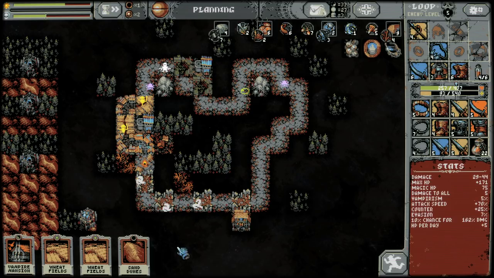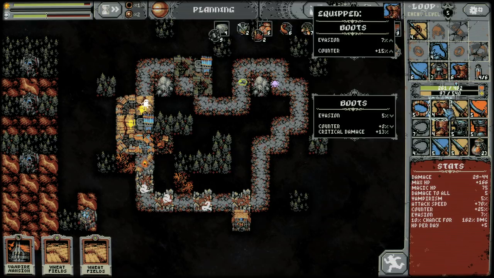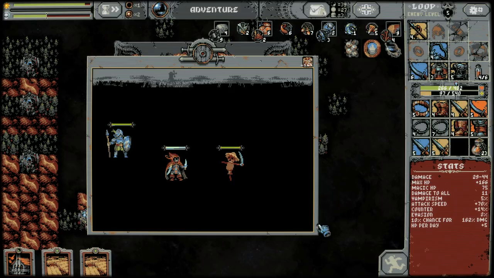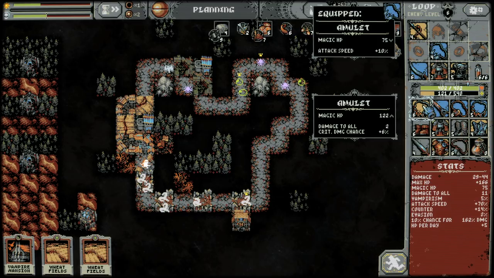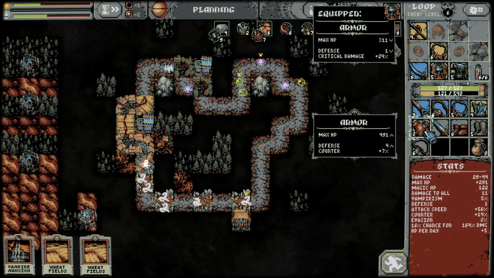We need damage to all, or we are gonna have some problems. Do we have some? Maybe we have some. That's better for us. These guys ain't no thing no more. Oh, yes. Yeah, we got our counters. Max HP counter. It's an HP boost as well. Sure. Actually, better.